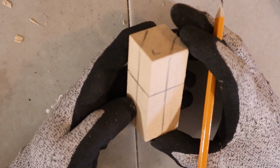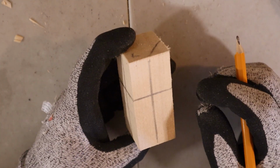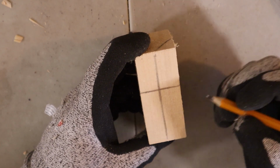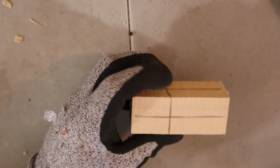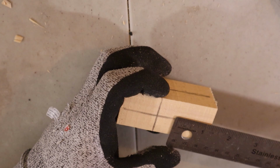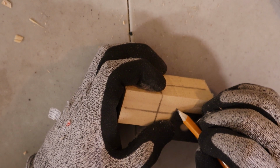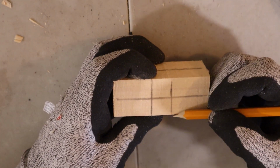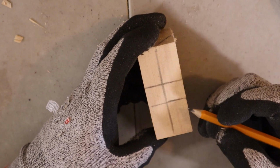Okay, and then we will have a shield on one side and a sword on the other. So for the shield, what I will do is, let's make a square-ish. So this is 1¼, I will make another 1¼ here. Okay, so that's a square. So what I want to do is have the shield in an angle.